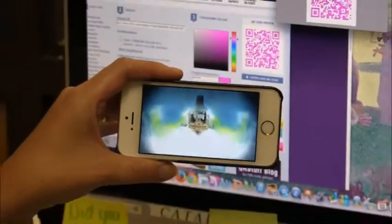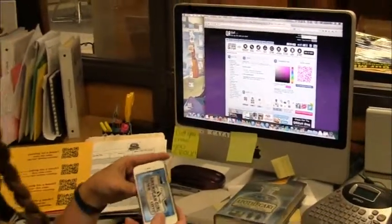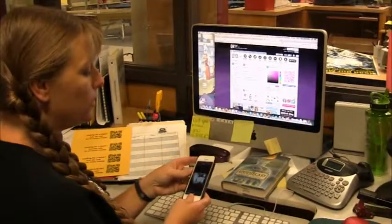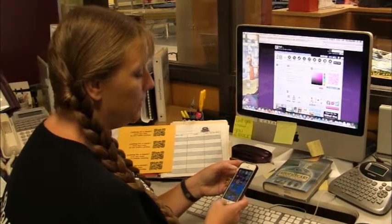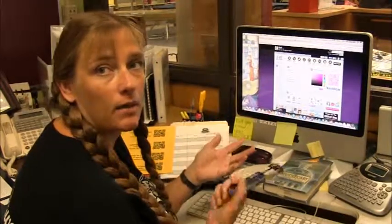Great. And where do you get the app for the QR? Into your app store. Just if you go in and you put QR scanner, it'll, I mean, I think everything has it. Android has it, iPhone has it.